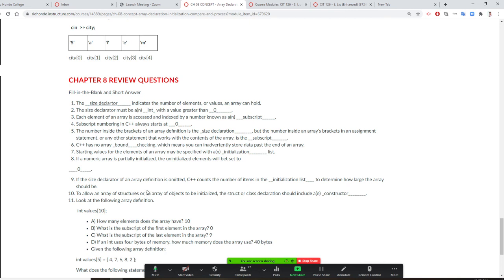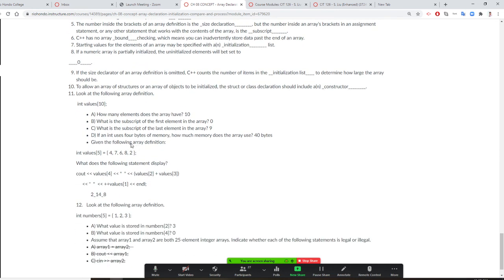The subscript of the array starts from 0. Okay. C++ has no bound checking. So once you have size 5 and you want to retrieve element 100, it doesn't tell you that you go beyond your bound, it just gives you a syntax error. Okay. All right. So let's check this one right now.